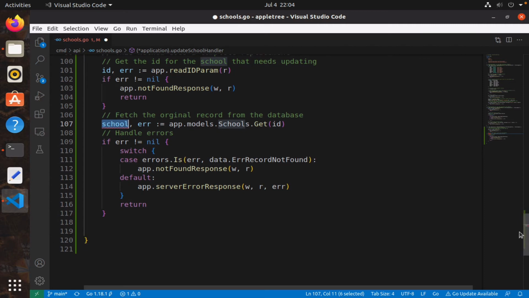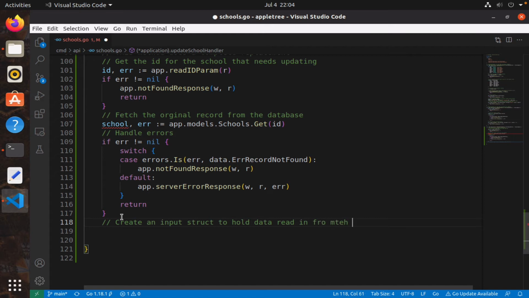Before we can make the changes to the school record, we need to read in the client data, the changes by the client. So I'm going to create an input struct to hold data read in from the client.